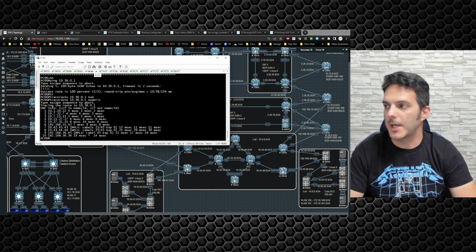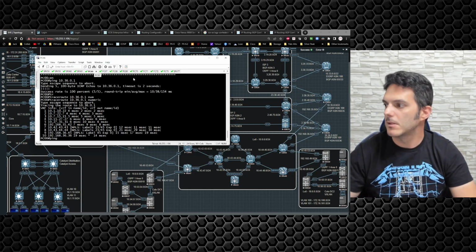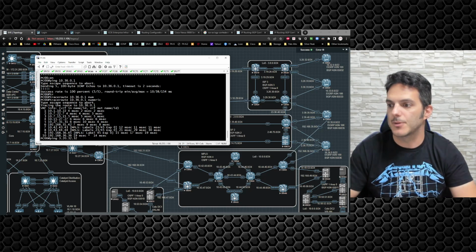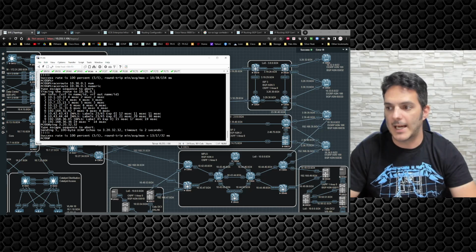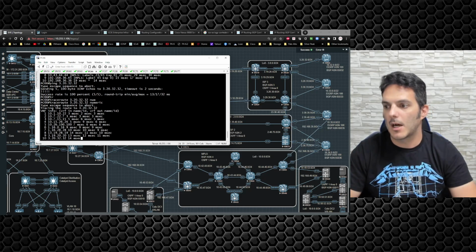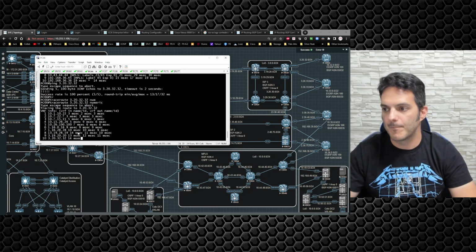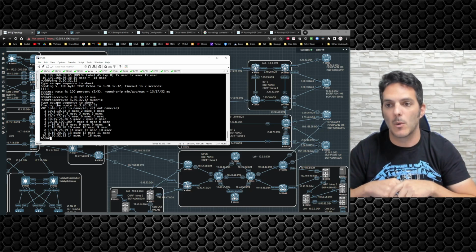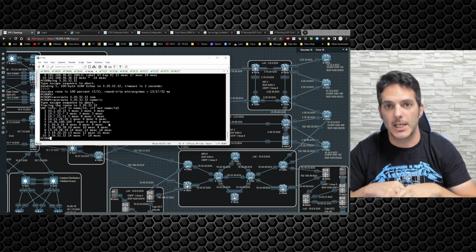But now if I wanted to ping 3.20.32.32, I can ping that because that's CSR32, and if I do a traceroute to 3.20.32.32 numerically, I flow through the firewall instead. So I can get everywhere I want to go via the path I should be taking.